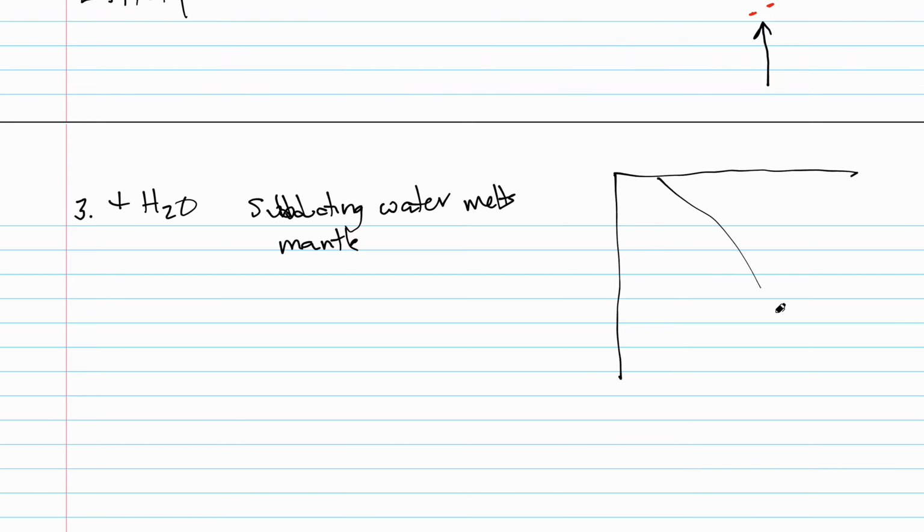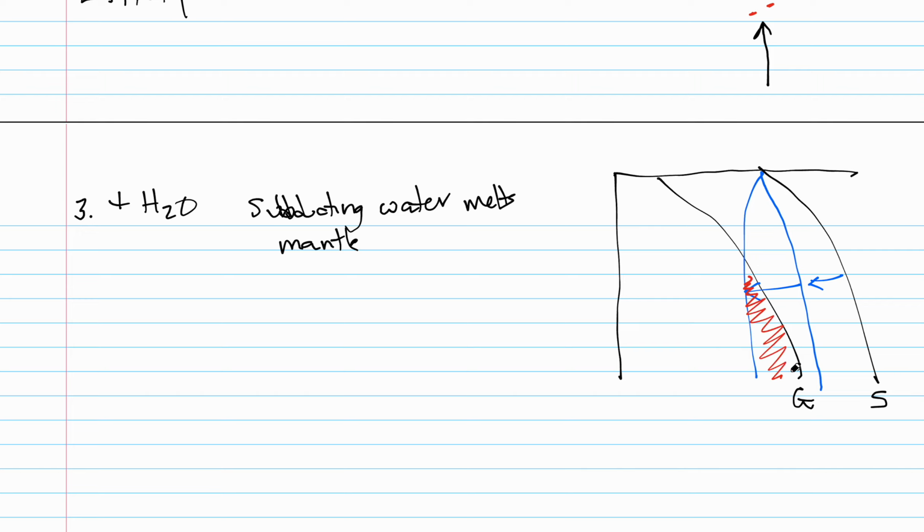We have our geotherm and we have our solidus. And here's what water does. Water changes the actual position of the solidus. In all the other ones, it was the geotherm that moved, but in the subduction zone, the geotherm stays the same, and as you add water, the solidus changes. So we're actually moving the line this way. And if you add enough water, we get that situation where there's a crossover and there is an opportunity to make magma.